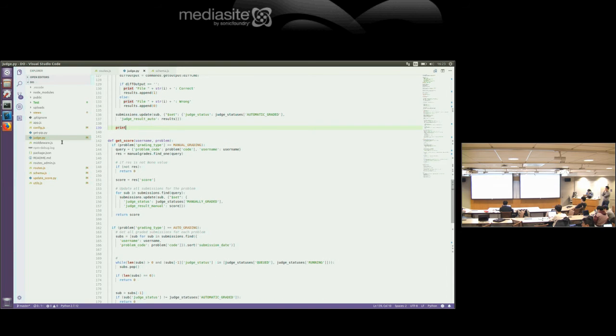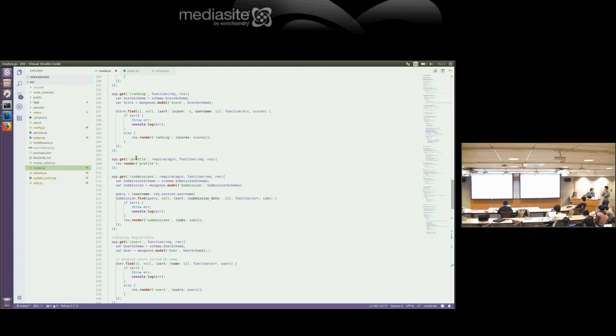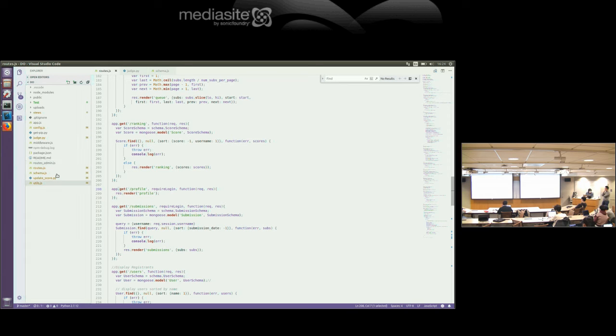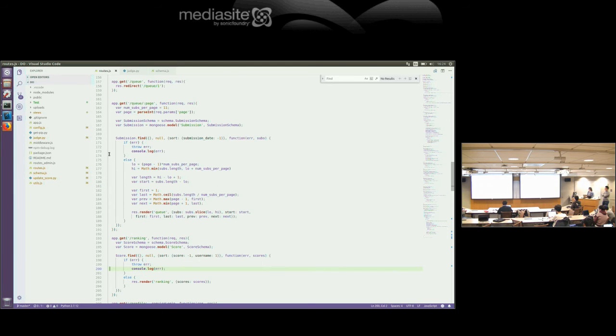And then the web server will scan the database, the submission collection, again to get the updated scores. So this is how our website works.